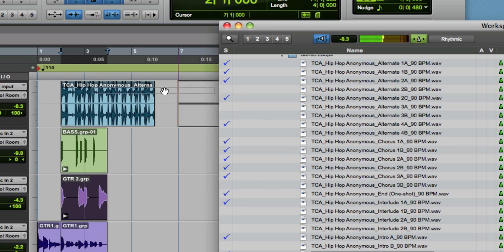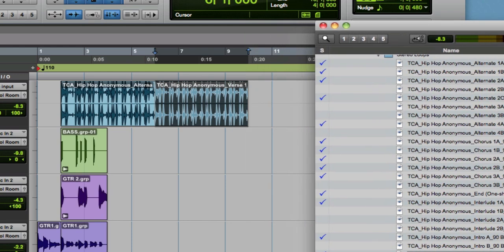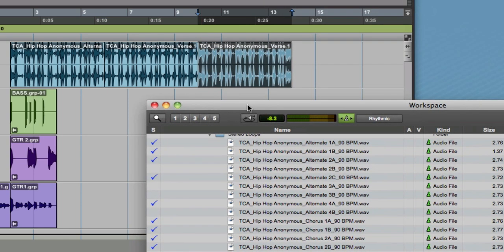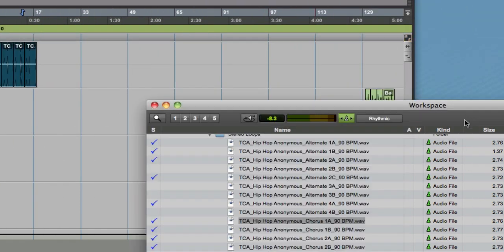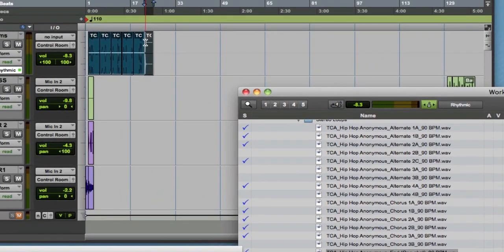So I'm going to just choose a couple of these. We'll choose a verse, and that gives me 4 more bars, and I can choose the B part of a verse. You can see that as I drag this in there, it makes it extremely easy. Now here's a chorus. Zoom out a little bit. I can continue like this. I can either audition them, or I can just drag them into the project and snap the pieces together. And I'll also drag in an ending here, and I'll zoom up a little bit.